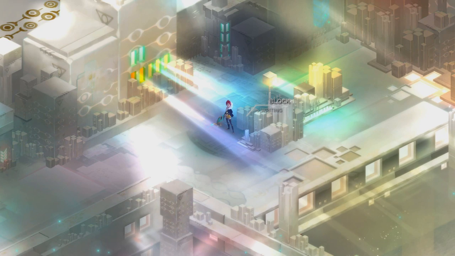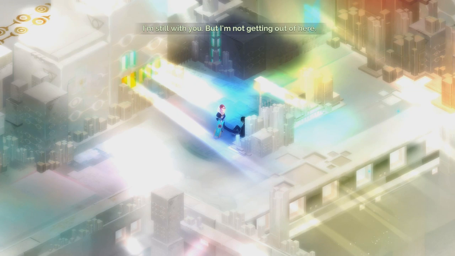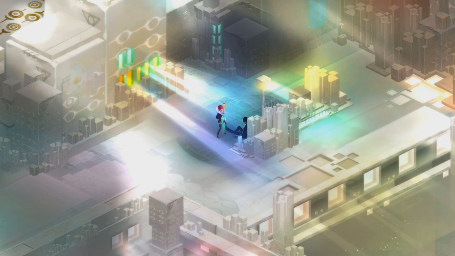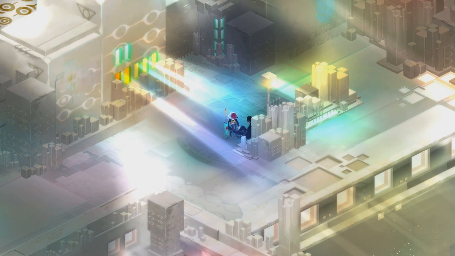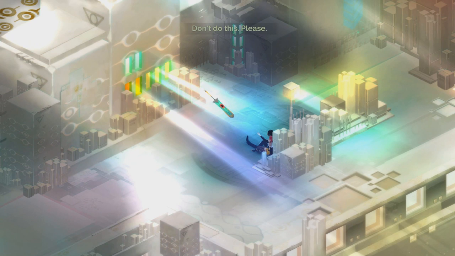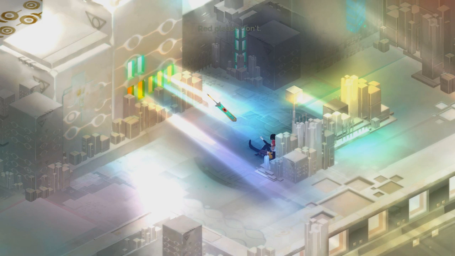Being able to hum is alright. Look, that's not me. Not anymore. I'm still with you, but I'm not getting out of here. Really? Red? Hey, what are you doing? Wait, what are you doing? Red. Don't do this. Please. What? If you do this, Red, please don't. Wait. Red! Red.